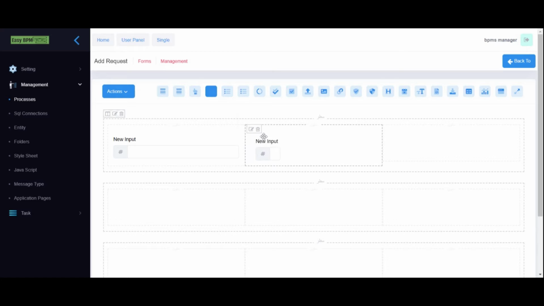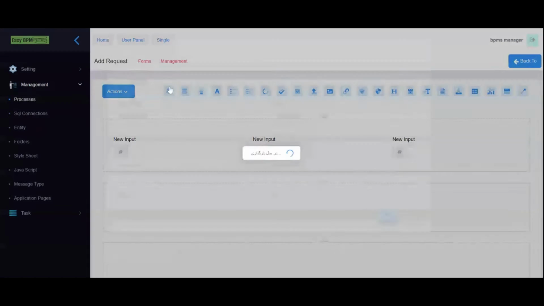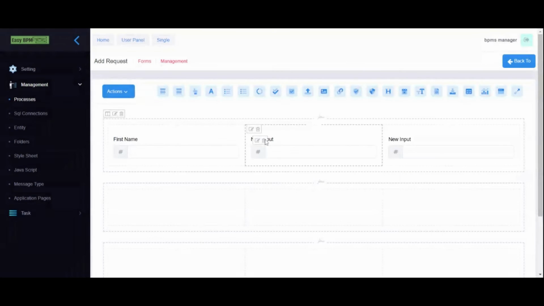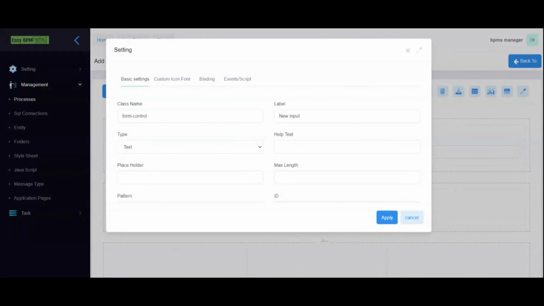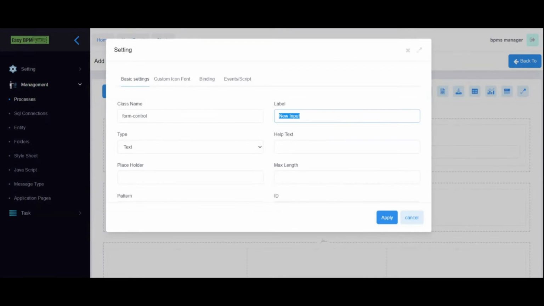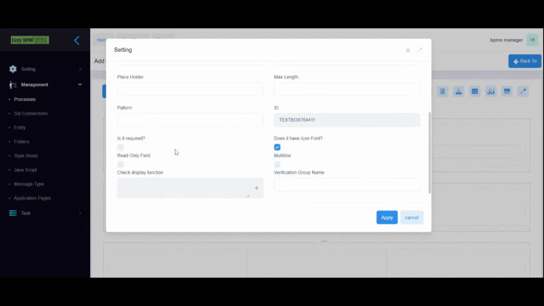I added 3 inputs. I name each input: first name, last name, and birth date. All of them are required.